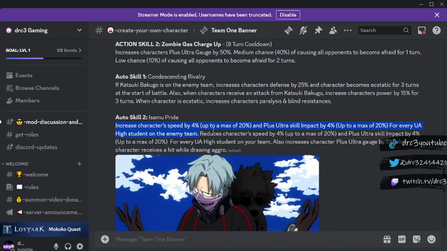Never mind. Stacking speed based on the amount of characters you have on your team is not terrible. Up to 20%, so 20% speed boost on himself. Like for an SR character, that's actually not bad. Okay, and that can be at the start of a turn, so that's actually not bad.